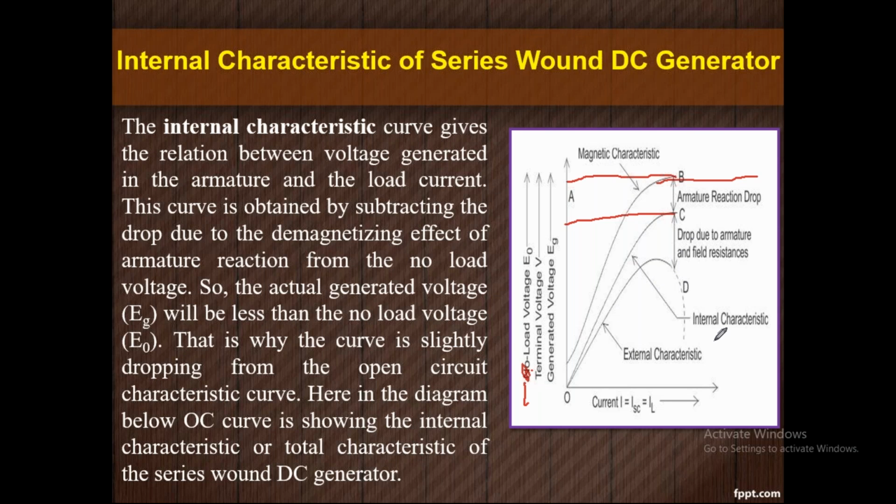So why does this happen? In the field winding there is a presence of field flux. సో there is a less amount of current flowing through that field winding. But in the case of series generator, more current is flowing through the series winding because it has a less amount of resistance.